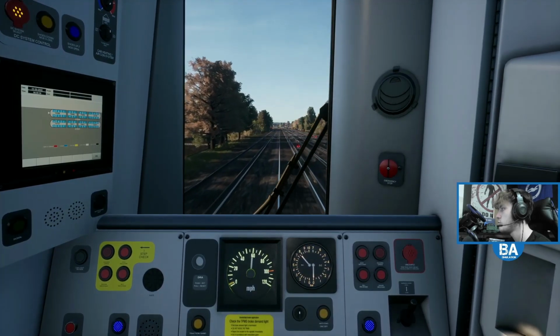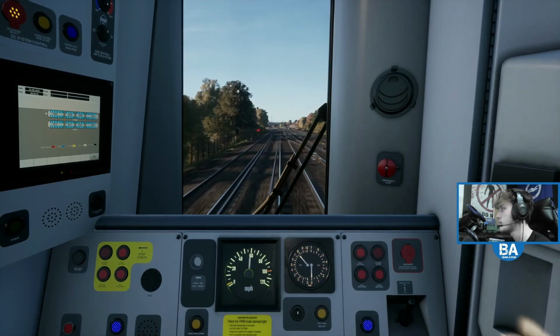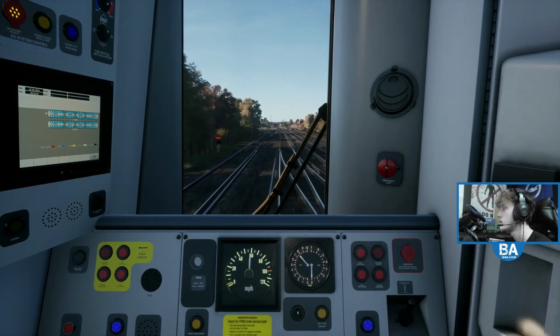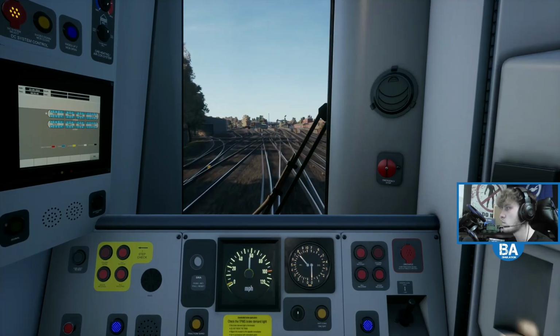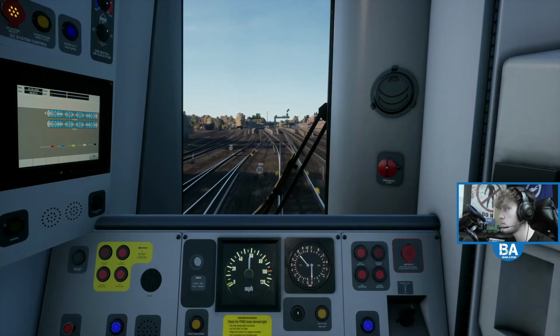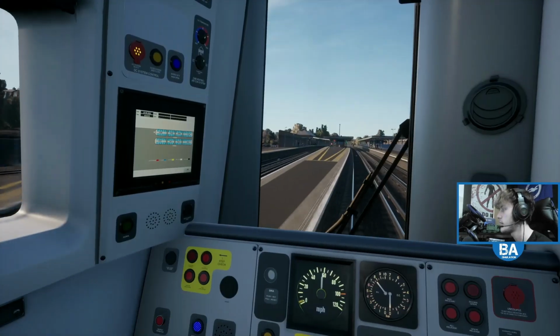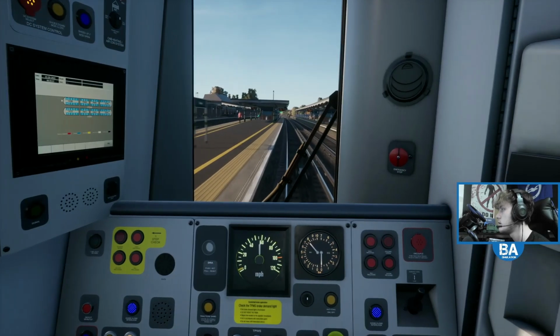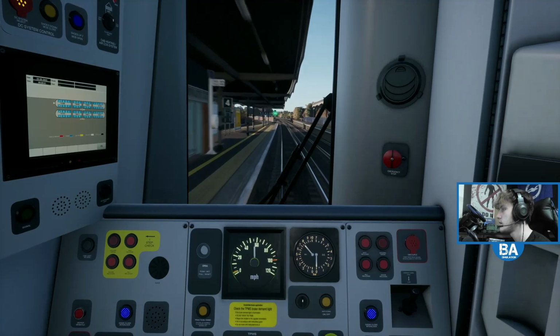Coming up onto Purley. It's quite a sort of big, well, not a big station, but it's got a fair few platforms. You've got the little freight area over there as well. Purley Aggregates, I think it is. Through we go. Fairly slow through there.